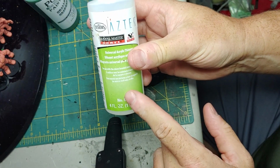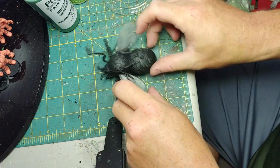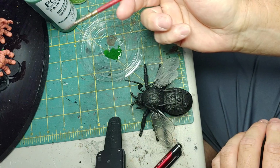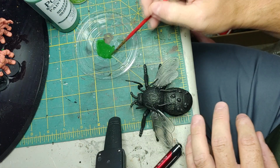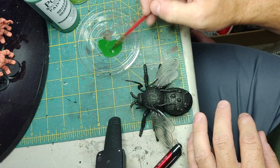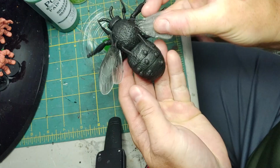And I'm going to thin the paint using this acrylic thinner, but you can also use water if you have that on hand. I'm going to use this lid so you can see what I'm going to do here a little bit better. I'm just going to mix the thinner with the paint. And now we're going to go ahead and start applying this to the model.